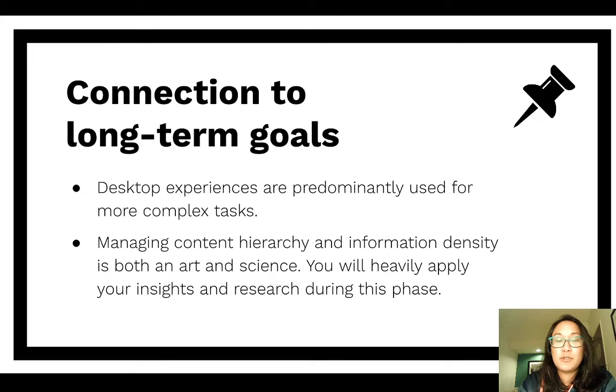So when it comes to information density, we don't, of course, want to overload our users with all the functionality and all the content that's available to them, but you have to provide enough information for them to take the next step with it. So I think MySpace had this issue, and to some point, like AOL and MSN also had this issue where they tried to just put too much up front on the same screen just because they had the space to do it.